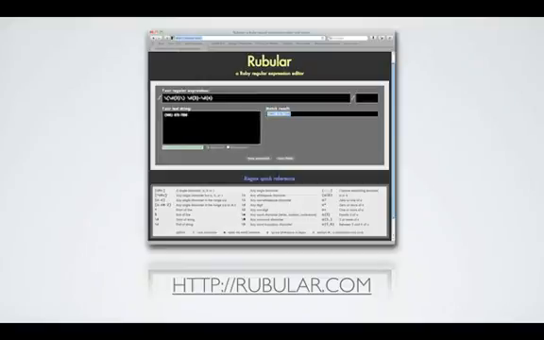This is a really nice way to play with regular expressions. As you can see here, we have an area where you'll type in your regular expression. Down here you can put in some text to test, and then over here you'll see your match results. And also below this match results area is where you'll see what each capture would contain if you have a number of captures in your regular expression. And then right down here it has a handy little regular expression quick reference for you to look up the different syntax things.